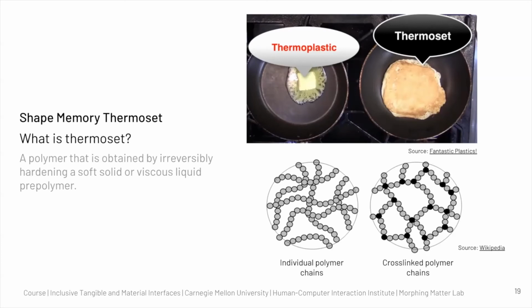And the bottom right figure shows the inner structure of a thermoset. So this is also the spaghetti structure of polymer chains. But what's different for thermoset is that there are these black dots within this polymer network, which are called crosslinks. With this crosslink, the polymer network can be more stable and stronger, so it will not easily melt. I will also mention the triggering temperature of the shape memory effect is related to the crosslink density within the network.